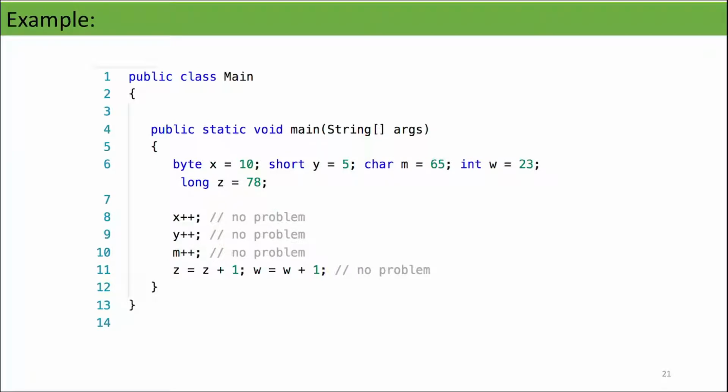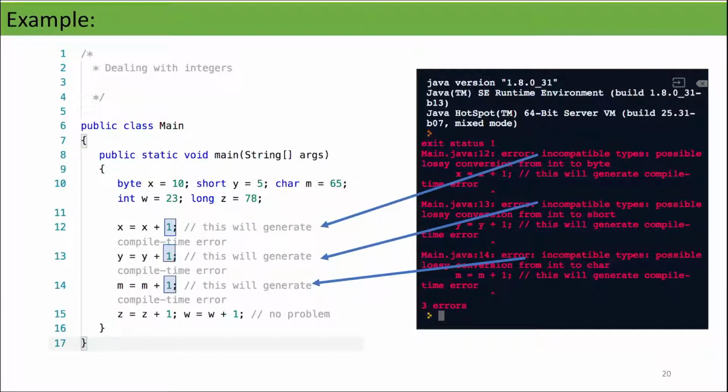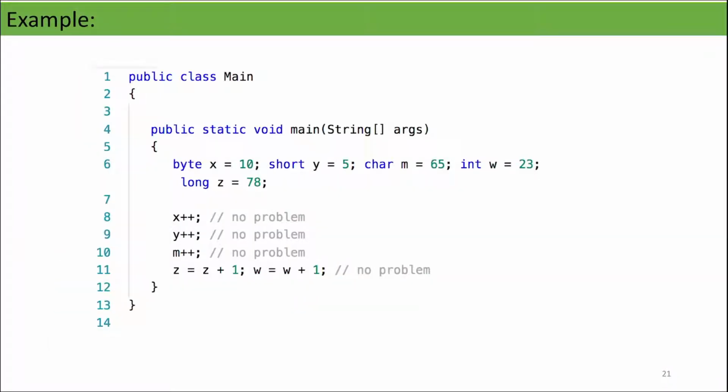That's one way. The other thing, we can store 1 as a byte in another variable, and then we go back to our code here, and instead of 1 we use the variable. Both will produce the same result. The important point here: if you are adding a small data type to a big data type, you cannot store the result in a small data type. You have to have something that holds the big, because the big data type is the one that's going to control the situation.